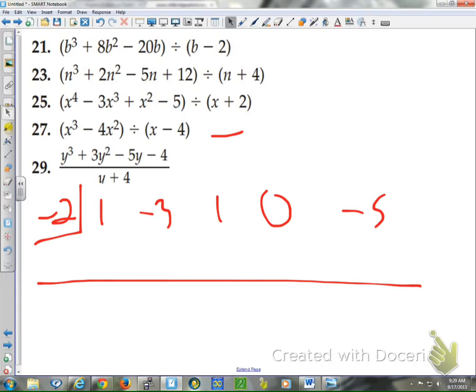We put in a 0 because there's no x term. It goes 4th, 3rd, 2nd. And you have to put a 0 for where there's not a number, wherever you're missing a descending variable. If you had started with x to the 7th, then it should go x to the 7th, 6th, 5th, 4th, 3rd, 2nd, 1st. And if you're missing any of those, you have to plug in a 0 for them.